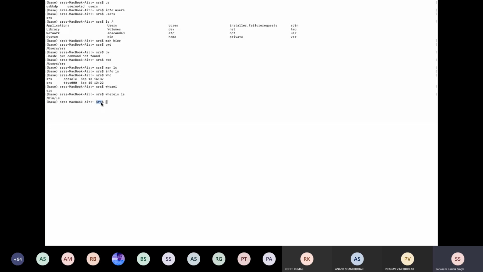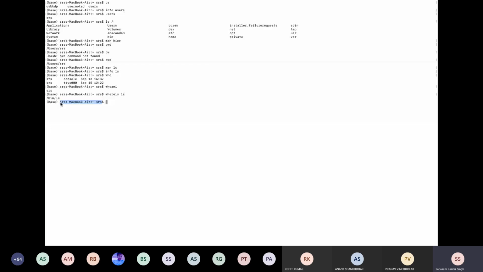Then where you are: this tilde says that you are in the home directory. Home directory is often denoted by tilde. The way this prompt is displayed will be different on different operating systems, but ideally these three pieces of information will be there: the name of the machine, the username, and where you are.